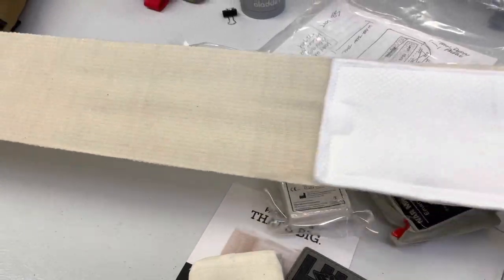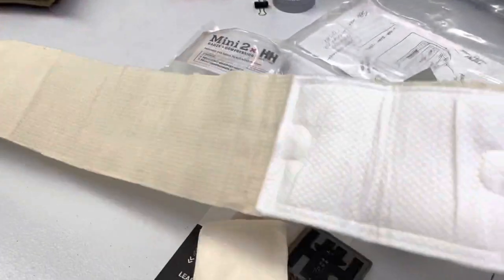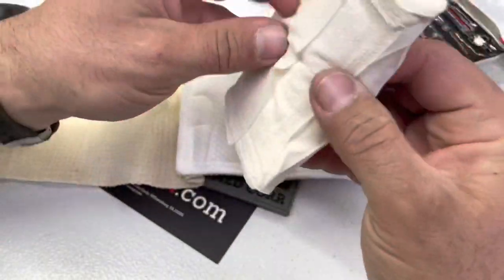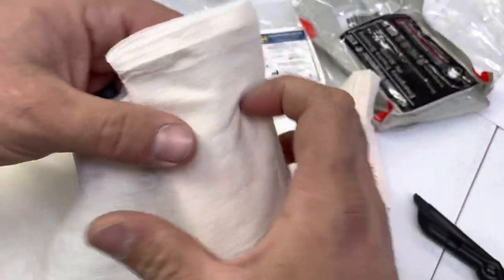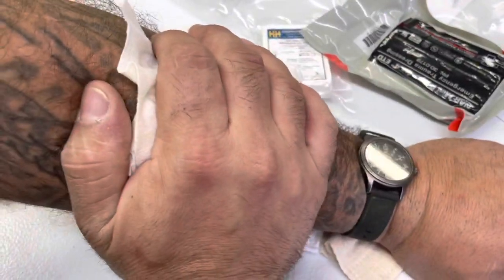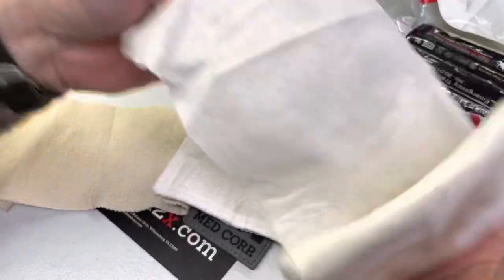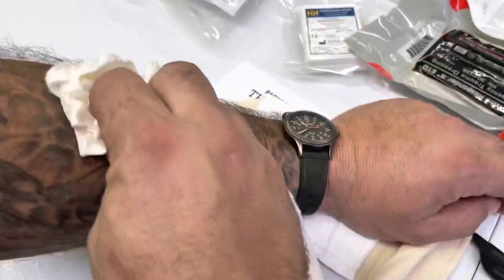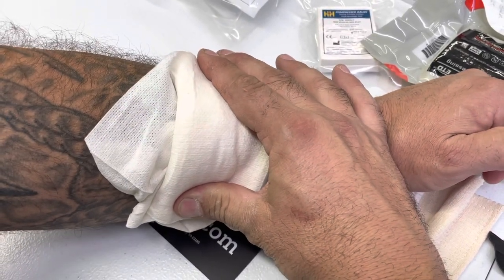The bandage is about three feet long before you stretch it, it's pretty stretchy, and it's got retention clips on the end. It looks like about a four-inch by six-inch gauze pad, with a big soaker pad and linen for packing. You could put this directly over a wound to apply pressure to a superficial laceration, or for a deep wound you'd pack the linen into the wound and lay the pad over the top.